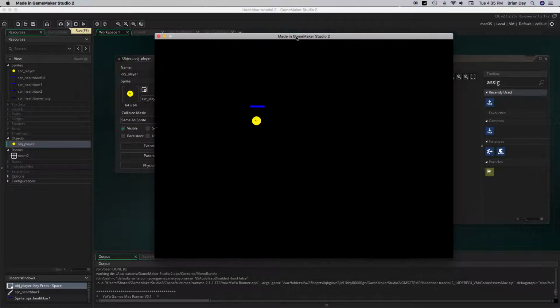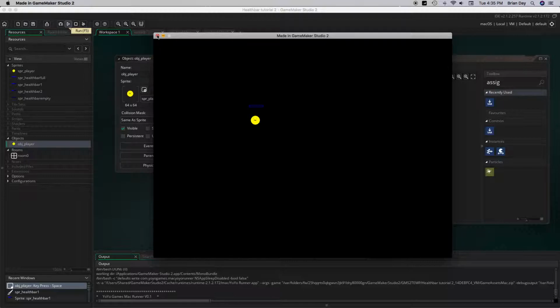So now let me test this out, and that is pretty much the basics of making a health bar. You can make this above any object or below any object. You can make these for enemies. So let's test it out. If I press spacebar once, you can see the health bar goes down. Press it again, health bar goes down again, and then finally it's empty. I can keep pressing it and it will remain empty.